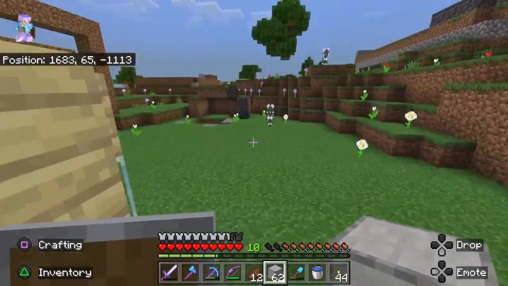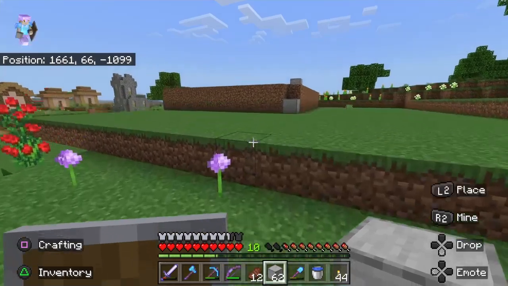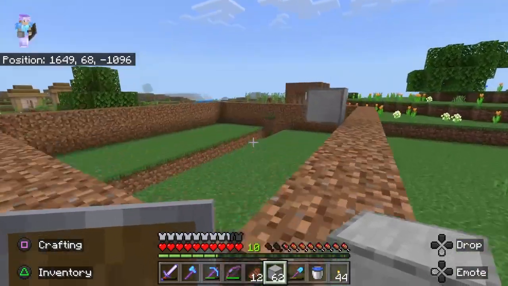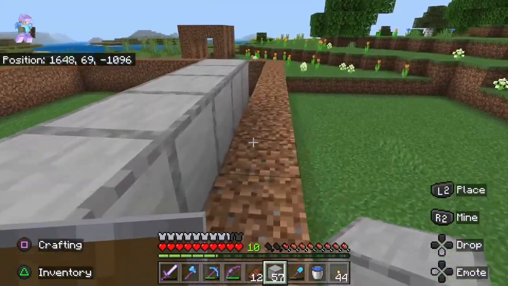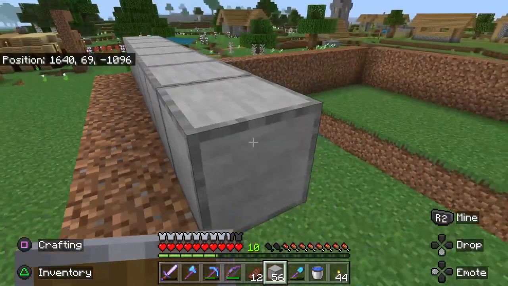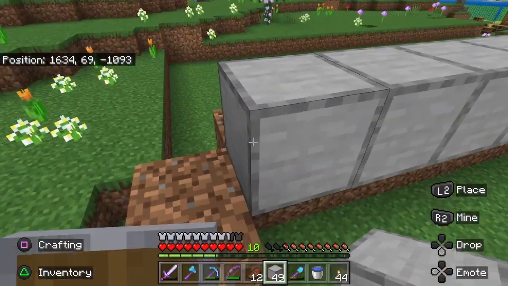Anyway, see you, okay. In this episode, we will also try to make a builder trading hall, at least. It's not gonna come out looking good from my beliefs, because I'm not good at building.